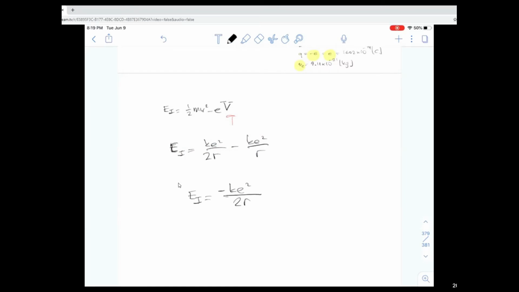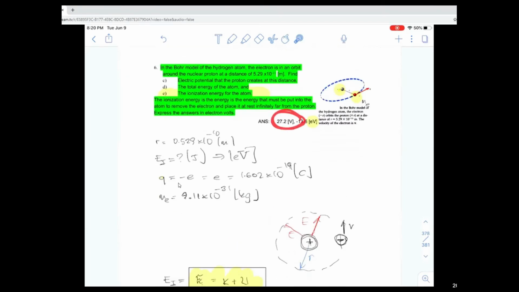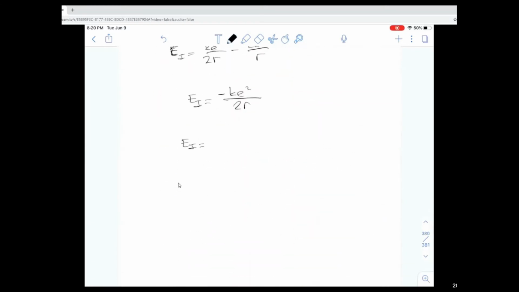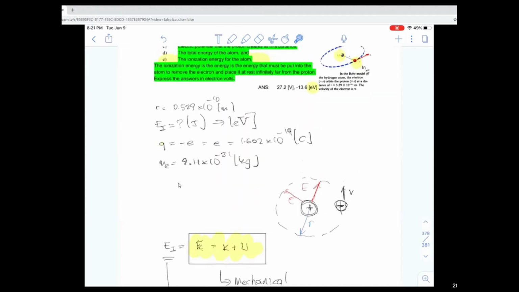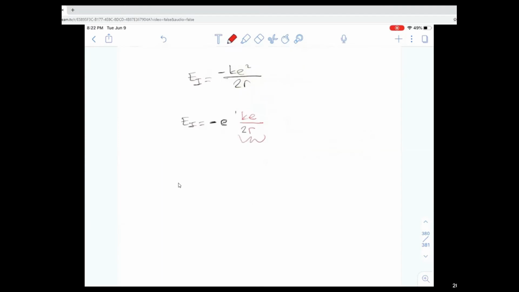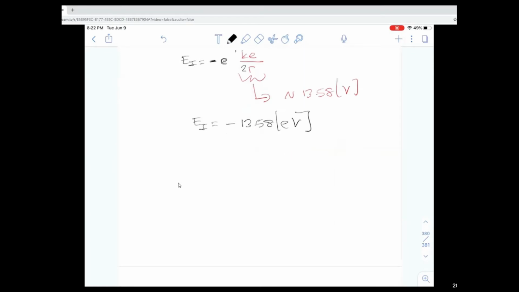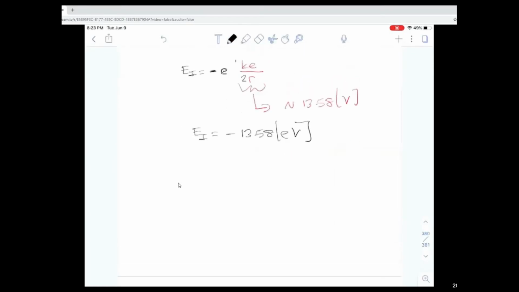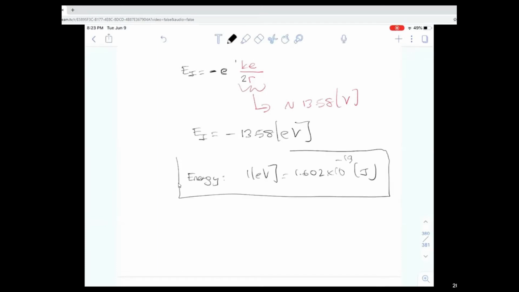All right, so the final energy is going to look like 1/2 of the potential energy of the electron, except there's a negative sign up front. I'm going to pull one of the e's out, and the term on the right divided by 2 is going to be half the potential energy of the electron. That's going to be 13.58 electron volts. Pull e into the unit system, so all of a sudden it becomes eV. So we're good with that. It's a nice little trick.